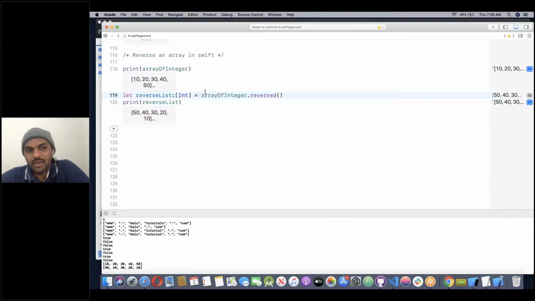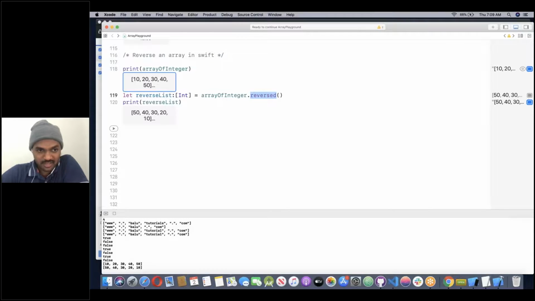So whenever we try to reverse the existing array, we must mention the type. If the type is not there, it's not returning the reverse list actually. I will dig into what's wrong internally, but this is a way which is going to reverse.